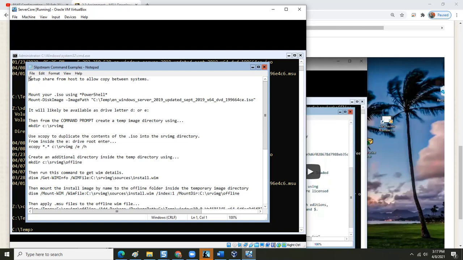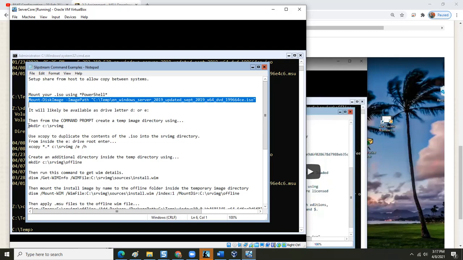So after you've set up the share, the first thing you're going to do, from within PowerShell, is use this command. You have to mount that image, that digital image disk, as if it were a plastic disk you were putting in the DVD drive. Does that make sense? Yeah.